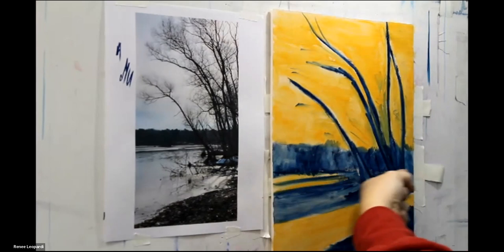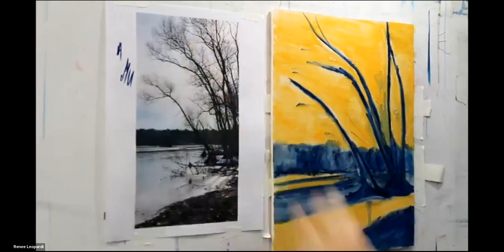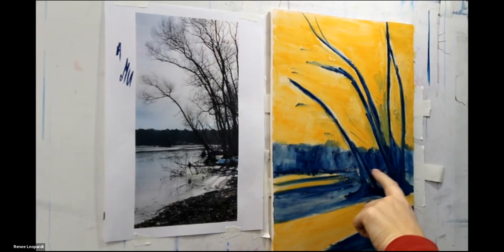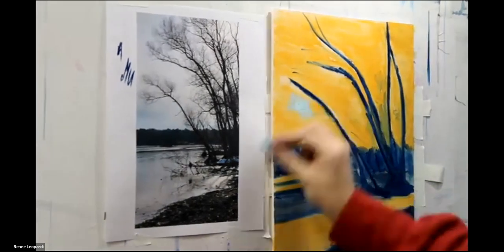So I have to do the sky first, then these background trees next. I'll start to put the water in. The water is not as detrimental as the sky would be, because there are so many little tiny branches up there. But just to get a little hint of it is definitely going to be necessary. And then we'll move on from there. Because I have the bright orange showing, I'm going to try to incorporate that as best I can.